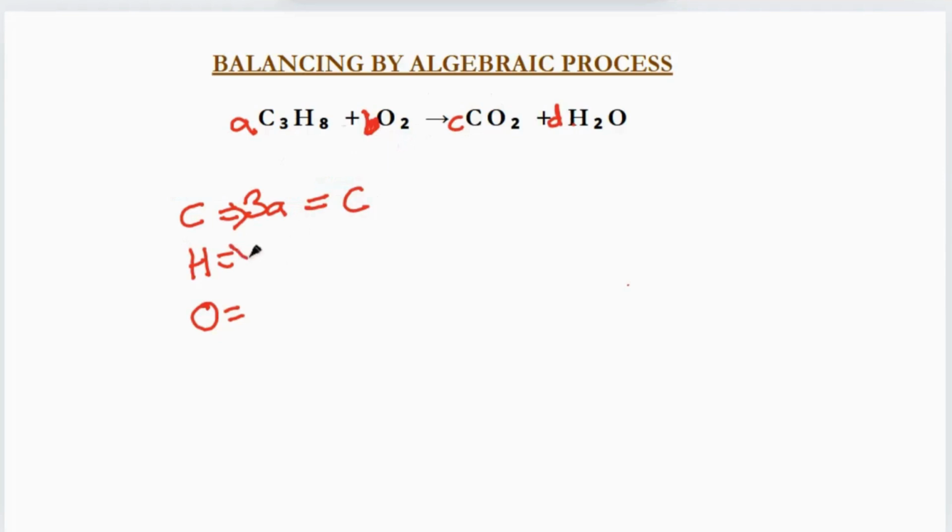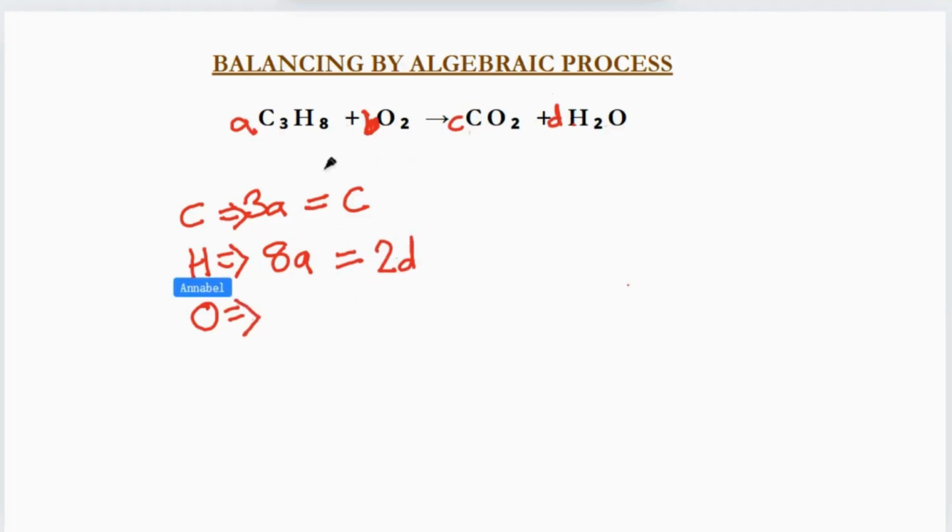And for hydrogen, let's go back now to the reactant. We have 8 subscripts and a coefficient for hydrogen. So we say 8A. There's no other hydrogen in the reactant. So let's check the product. Once you're going over to the product side, you make it equal to what hydrogen we have here. We have 2 subscripts and a D coefficient. So we have 2D. Write the subscript first before the coefficient.